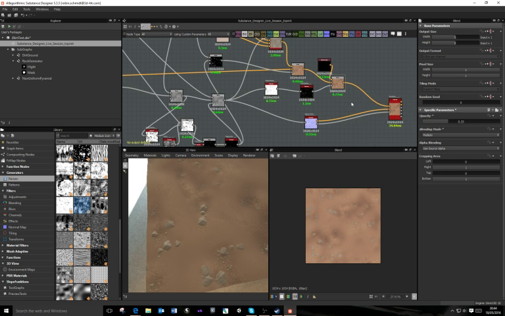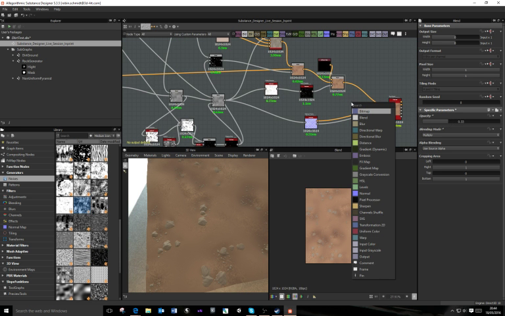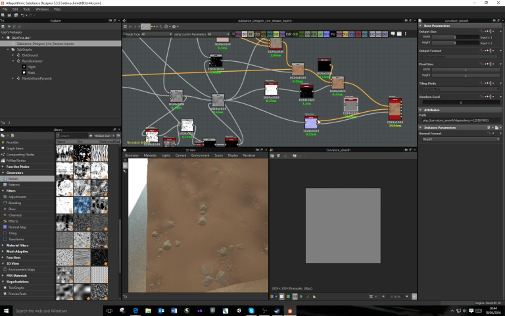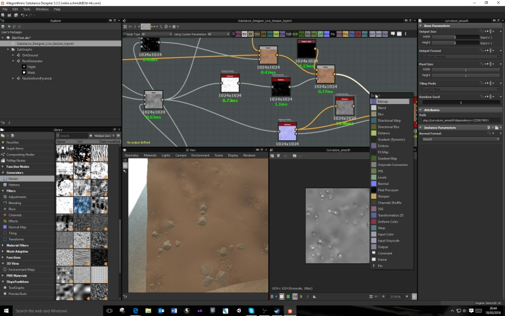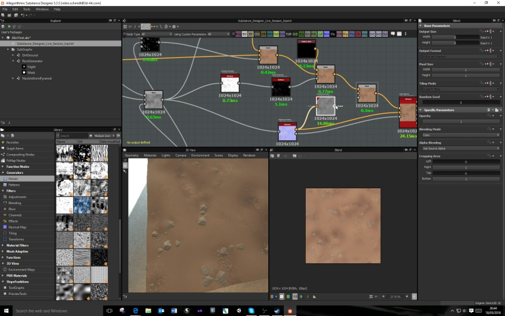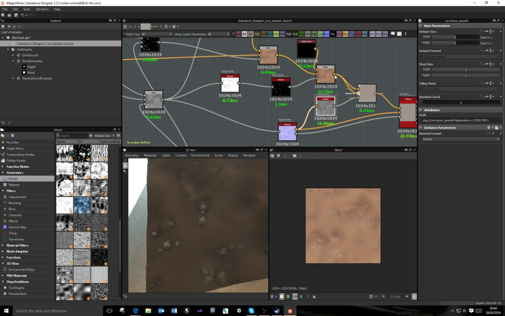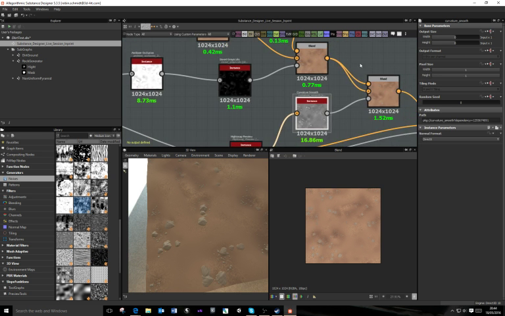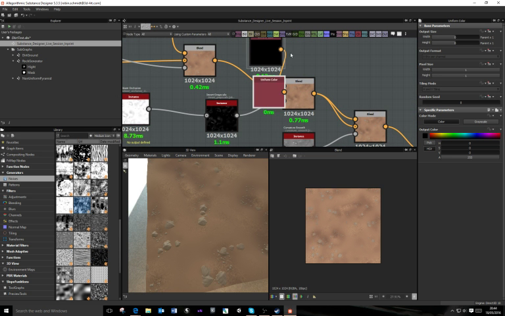Maybe I can use a curvature map. Curvature smooth, and just look what happened. Okay, we get a bit more depth to it. Again, we are using a different color.